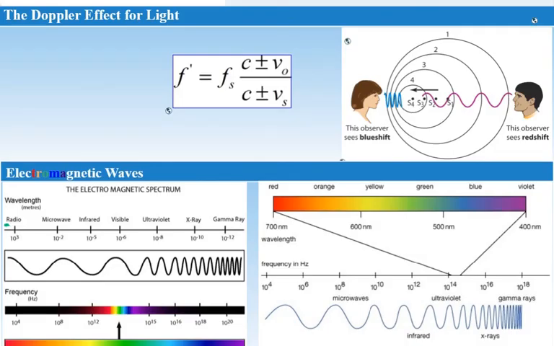I think I will stop here. The questions are pretty easy if you understand the movement of the source and the movement of the observer, and it's just one formula. And you need to understand that light waves also follow the Doppler effect, and sound waves also follow the Doppler effect. So I'm going to stop here, and this is our last video 6 on waves and oscillations.